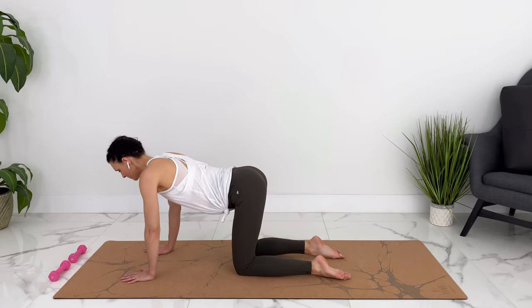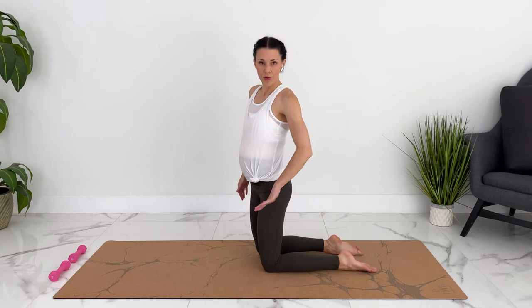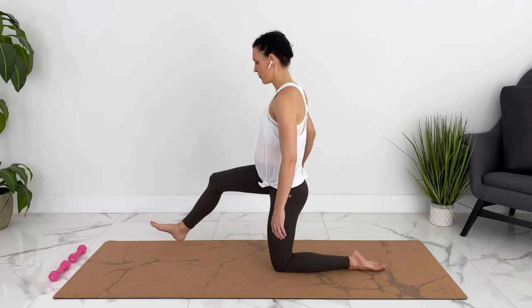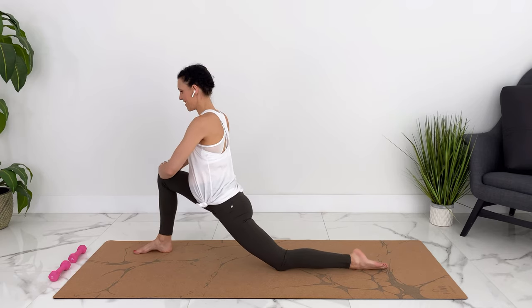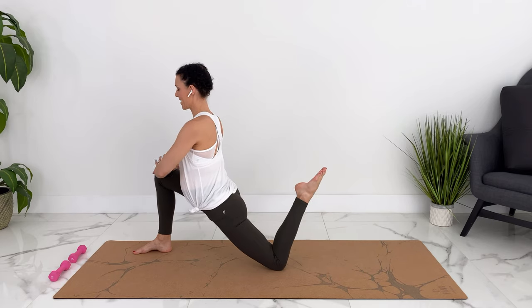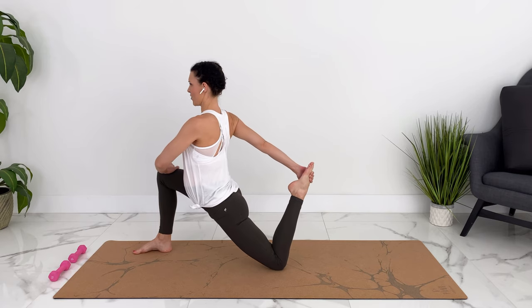Good. Let's come up onto our knees. If you wanted to roll your mat under, if your knees are bothering you, you can. Step one foot forward. Moving into a lunge here. You can stay here, or if it feels good to you, you can bend your back leg and then reach for your foot, getting a nice quad stretch here.